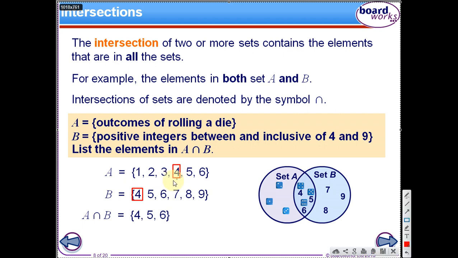I have 5 here, then I also have 5 in set A. I have 6 in set B, so I also have 6 in set A. So what is common to sets A and B is 4, 5, 6. So that will be A intersection B. Don't forget that, guys.